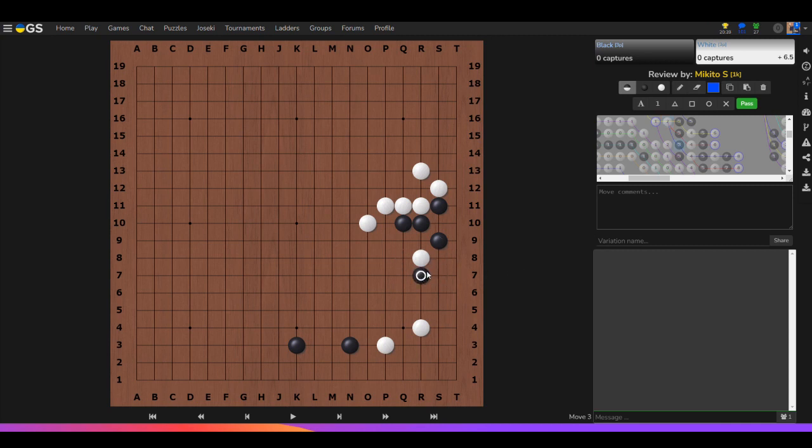If black plays here, then white can cut through, and black has two choices, right? But either way, white's going to be able to come out. And you can see that black still only has a questionable eye. It might not even be one eye. And in fact, the book says black is dead and weak to the leaning attack still. So this is interesting that the book's already saying it's dead, right? Because black still has lots of chances to run out. But yeah, so that would be good.